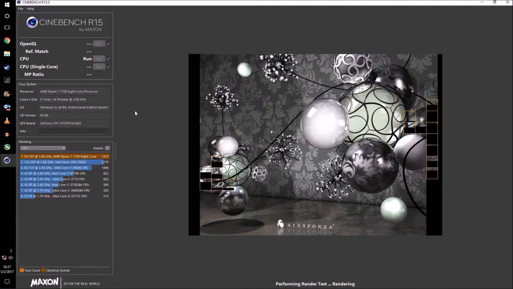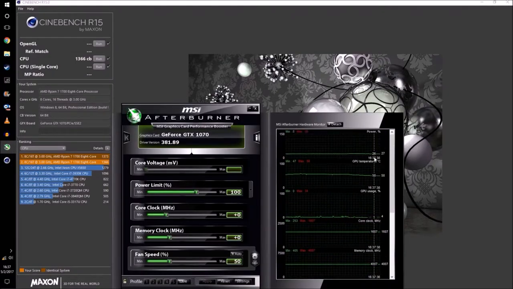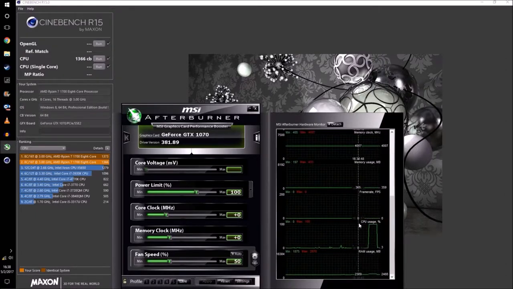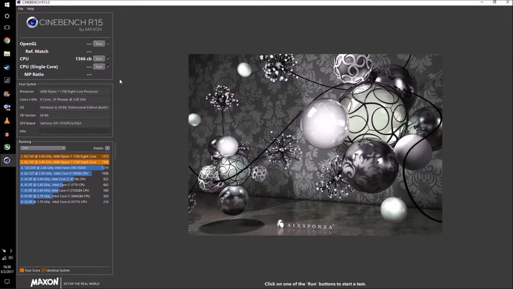And whatever AMD's version of Turbo Boost is, it might view as 3 gigahertz, but I believe if we were to look back here, we could see CPU usage. I'm not sure if it was monitoring that at all, but anyways, it usually hovers at around, let me see here.